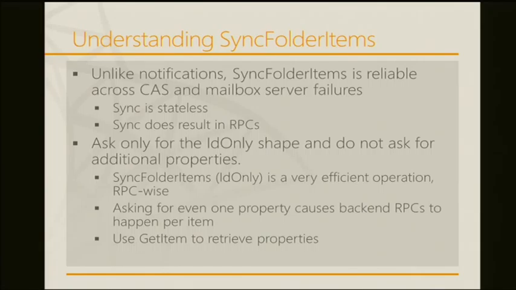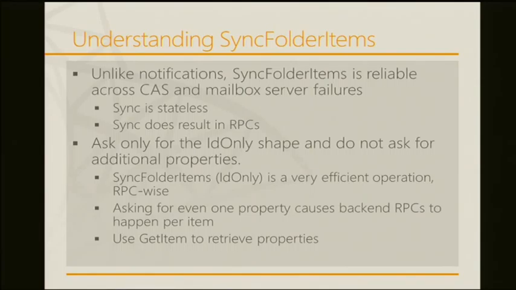If I add to my property set, say the subject, I'm adding an additional RPC for each individual item. What's happening is the Exchange server is keeping track of all of the changes, and it can very easily say, I've had all of these changes, here are the item IDs. But if you go back and ask, in addition to ID only, for subject or for all properties, it then has to do an RPC individually for each item it's going to return to you and get those properties that you're requesting. So you're greatly increasing the latency of your sync folder items request.